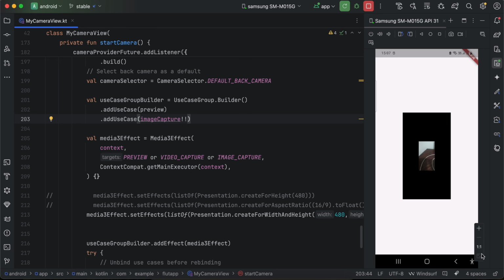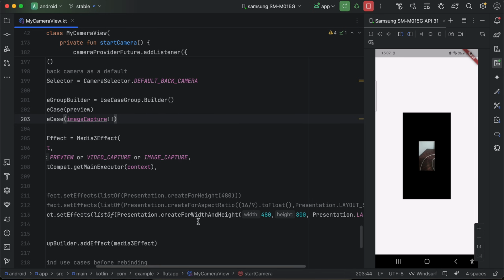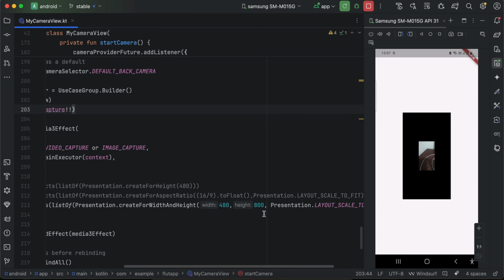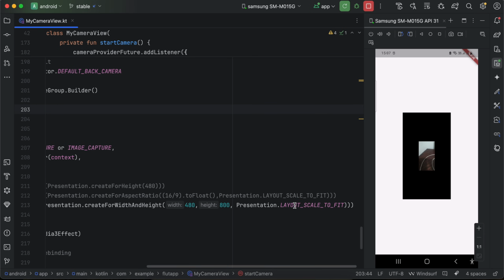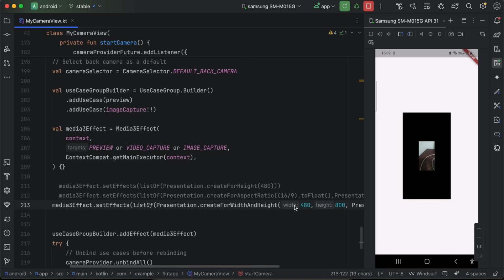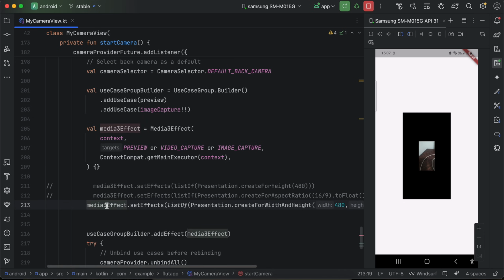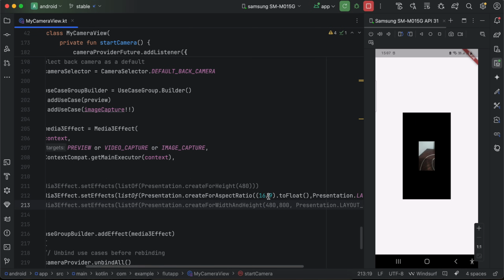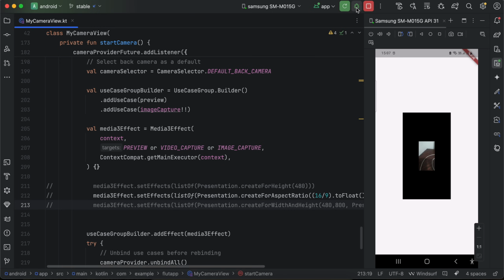So just to quickly show you the important piece of code, here you can see in this particular scenario I was changing the width as 480 and height as 800, and presentation was layout scale to fit. I can comment out this part, and then uncomment this one. If I wanted to change the aspect ratio to 16:9, I will just rerun the application to show you the output.